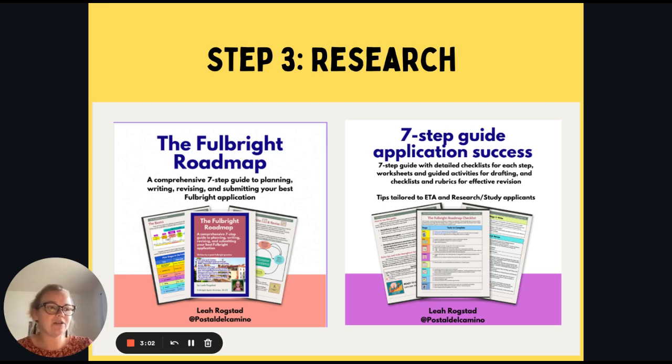Number two, we want to immerse ourselves in the history, culture, and context of where we are going to be studying. Maybe if you're doing research and study, you're already kind of an expert in the area that you are about to embark on. But if you are not, then this is a great time to find all the different ways to learn interesting and unique things about your country so that you can write a statement of grant purpose that is unique.